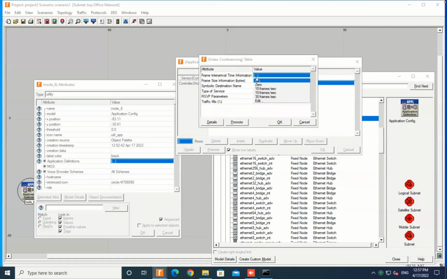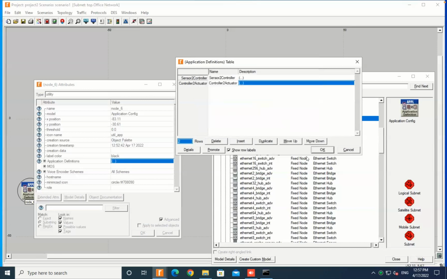Here, we will check the frame interval time. You'll find that the same values that we have chosen here. So perfect, and click OK.